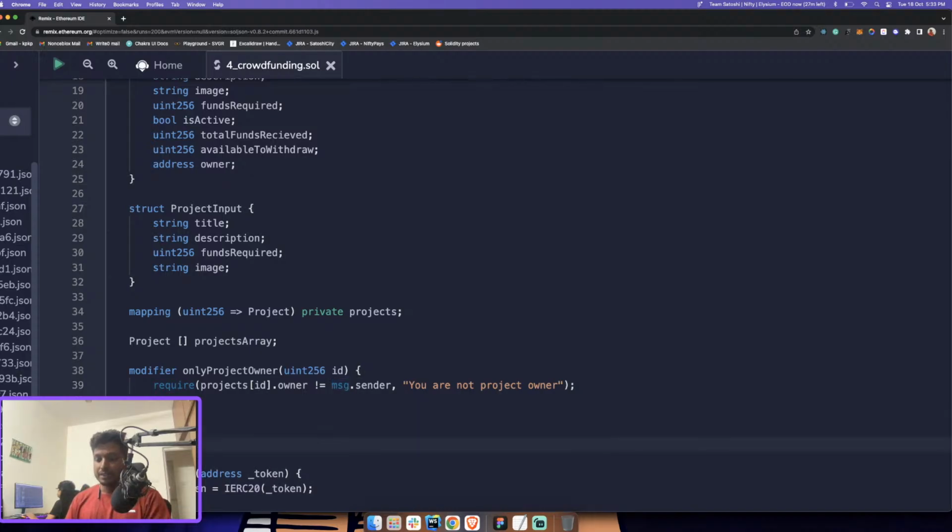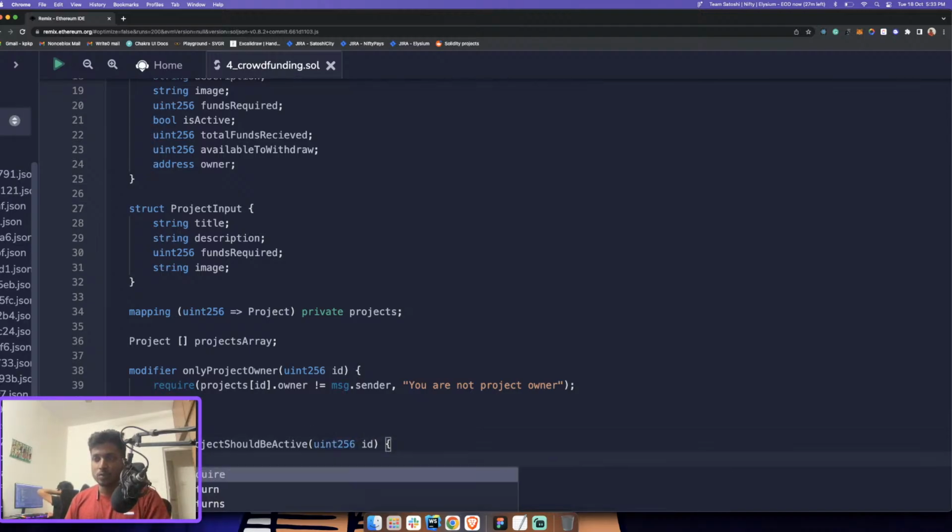Okay, similarly we need one more modifier, that is project should be active. And this is optional, guys, since we don't have any function to actually deactivate the projects. You can skip this, or if you want it, you can also add it. As the name suggests, we're checking if the current project is active or not.